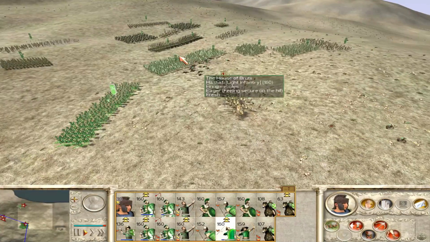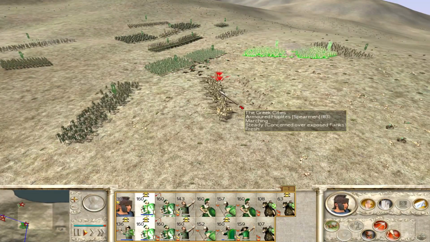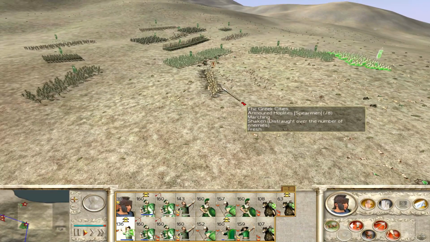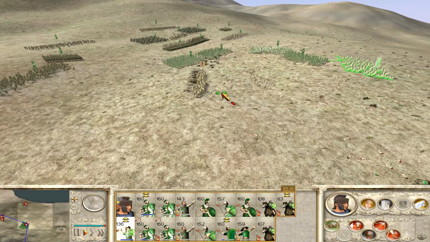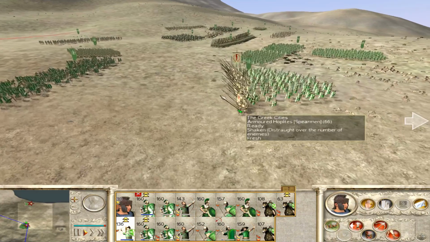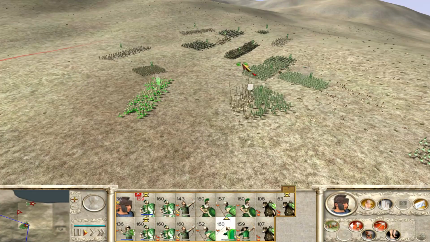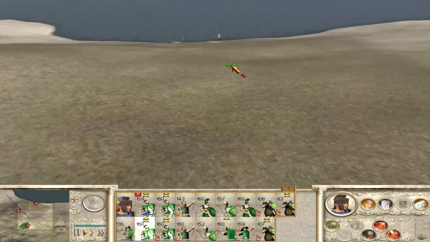You're going to panic and be shaken, and then you're going to go over here, and my velites are going to get around the back of you. And this is all going to be beautiful. And as soon as my Hastati get around the back of you while you're also being thrown at, you immediately break. Lovely.